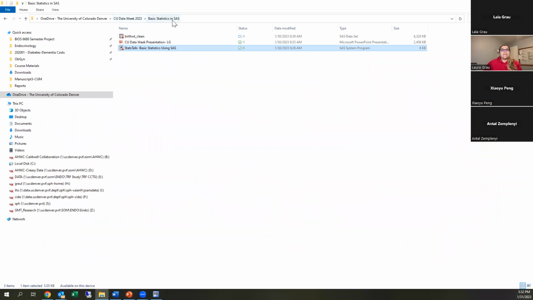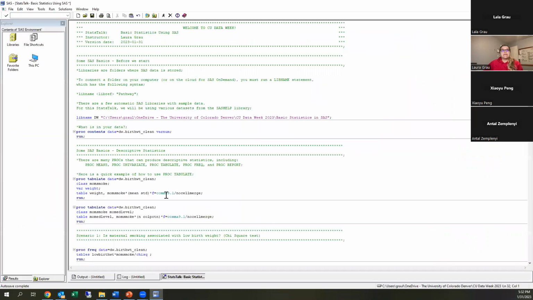So in the basic statistics in SAS folder in the OneDrive that I shared the link for, you should see 3 files. One is a SAS data set and one is a SAS program. I'm going to be working inside SAS on my computer, but I know a lot of people use SAS on demand. So if you have any questions about using SAS on demand, feel free to ask me.